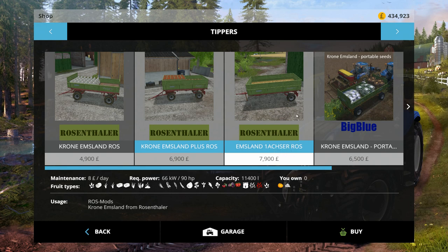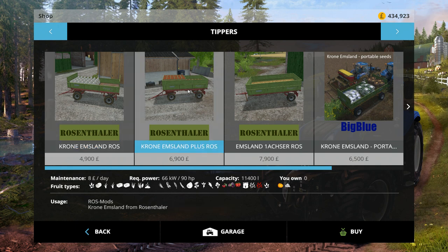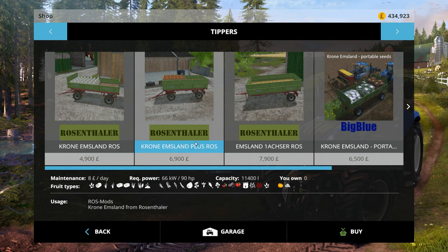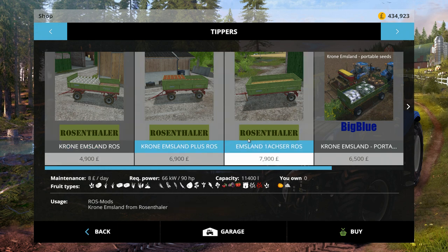Asher? I don't know how to pronounce that. Roz as well. So that's £8 a day maintenance, 90 horsepower tractor required, 5,700 litre capacity. Then we've got the Plus Roz, which the only difference I can see is this one seems to be able to carry water. But we've got water bowsers, so it doesn't matter. This one's 11,400 capacity, same tractor and maintenance on that one, and does everything but water.